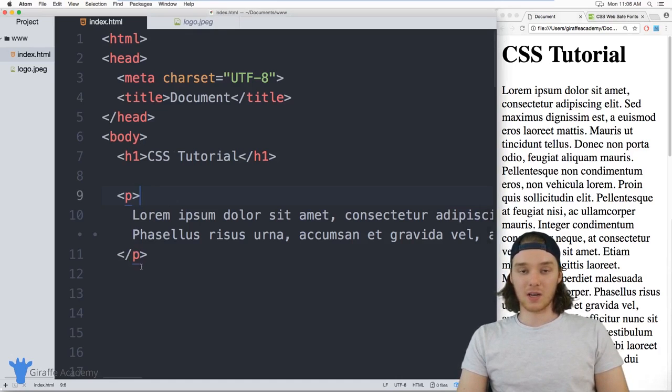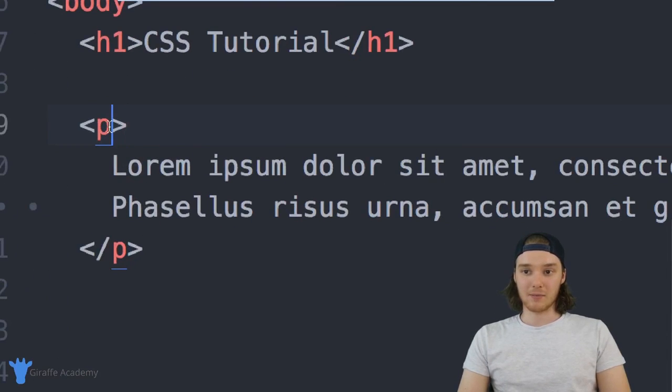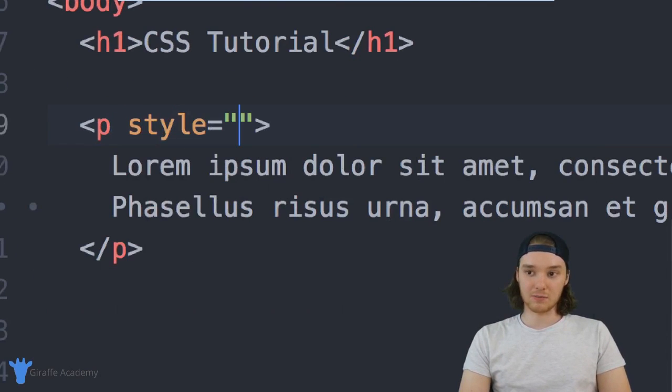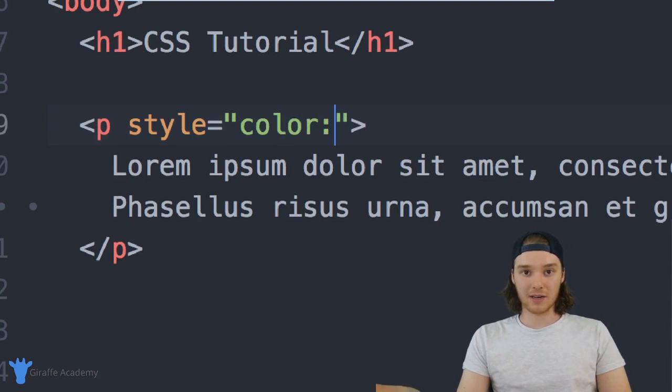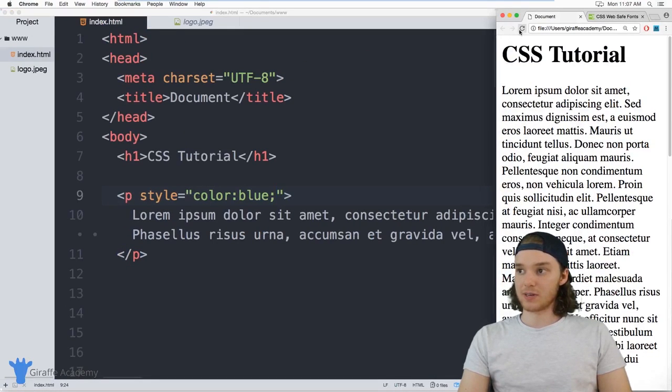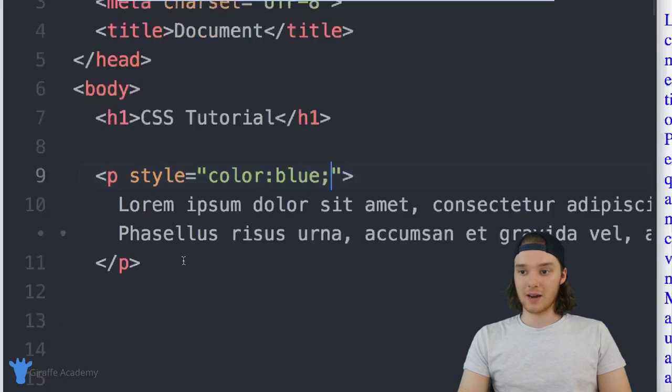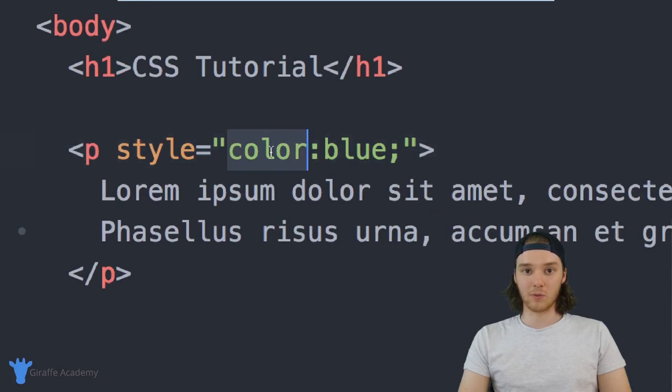The first thing is coloring text. So sometimes you might want to have text that's a different color than just the default black. I can come down here into this paragraph and we'll give it some styling. I can just say color, and I can put any color in here that I want, and it'll color the text that color. So I can say like blue, and now the text over here is going to be blue. So really you can put any color in there, and this color attribute will control the color of the font.